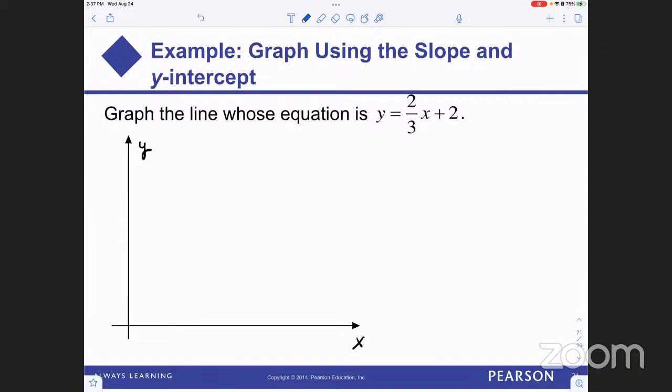So if we're graphing, this is in the form y equals mx plus b. So our b is plus two, right? So I'm just gonna let this be my two right here. This is y equals two, right? So the b, this guy right here, tells us to start on the y-axis at y equals two. Then the slope tells us how to get to our second point. This slope tells us to go up two and then right by three. So if we go up two, we're gonna be at four, and right by three is about here, right? And they're gonna cross about there. Basically the slope tells us how to get to the second point. Then we just connect it with the straight edge. We can shorten this, we don't have to. I mean, that's essentially it, right?